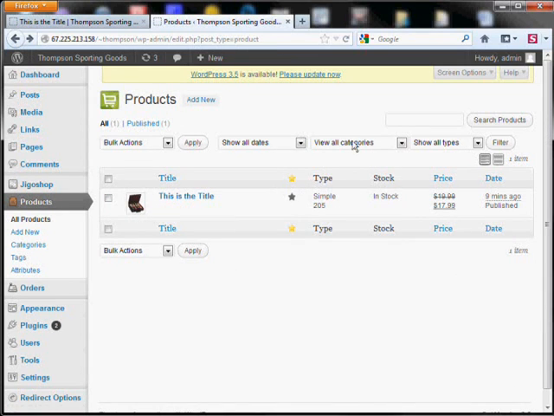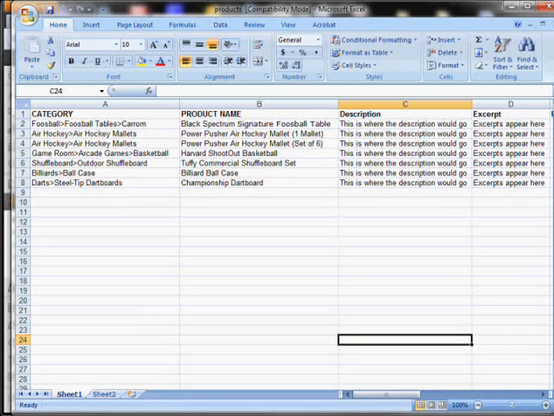To comb through the different products, you can filter by the category. And basically, this is where you edit all your product information once the products have been added. So manually adding products is incredibly time consuming. And so the better way to do that would be to set up a spreadsheet with all your product information beforehand. And if you do this, you can import this spreadsheet into the site with all this product information already in it and basically be done adding your products and save massive amounts of time.